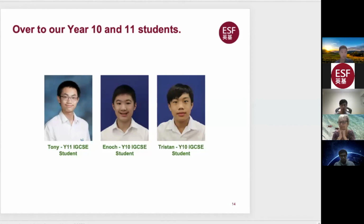That sounds fantastic. And Tristan, any particular skills that you felt you've developed since joining us at South Island? I think I'd say it's mostly for group projects, it'll be teamwork, and for independent learning, it'll be note taking because teachers do take their time to tell you how to take notes and what you should do in order to get a good grade, and they do help a lot, in my opinion. When I take those advice, it really helps me focus on my studies and helps me get a better grade. That's fantastic.